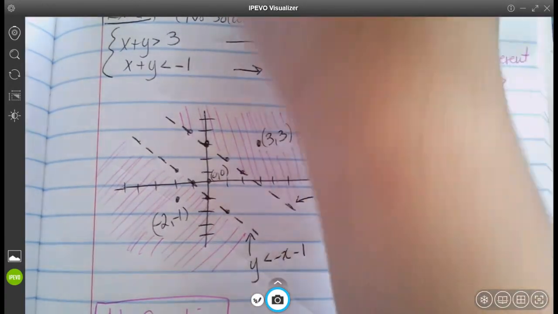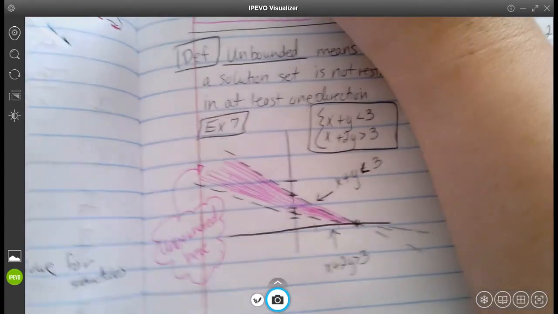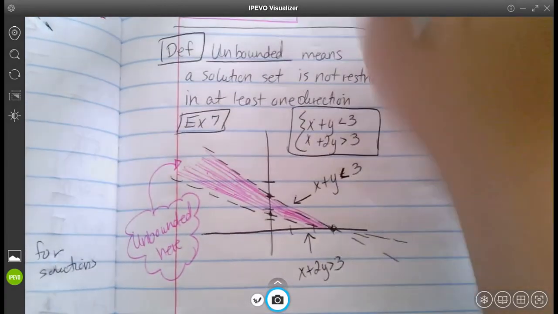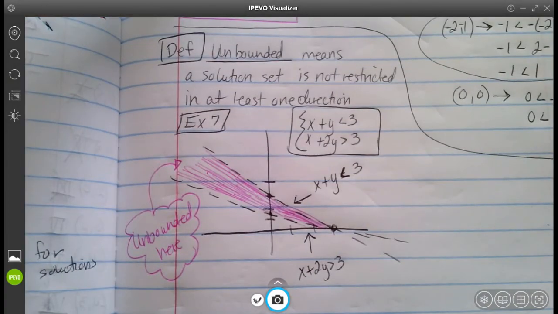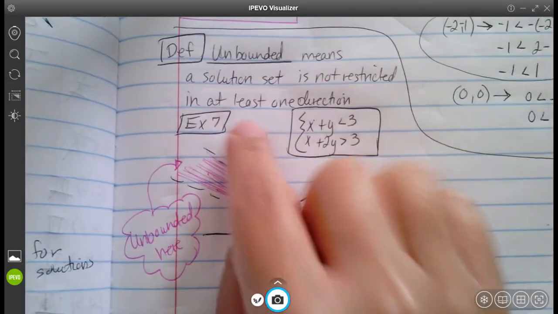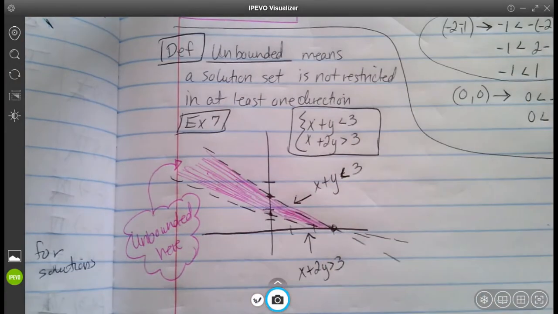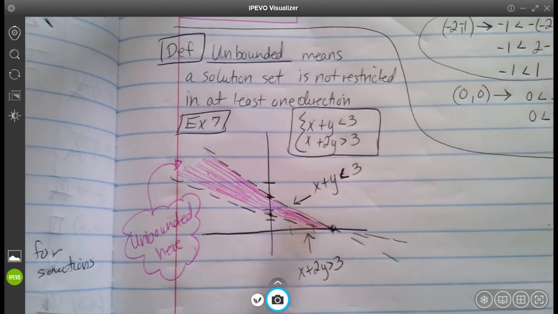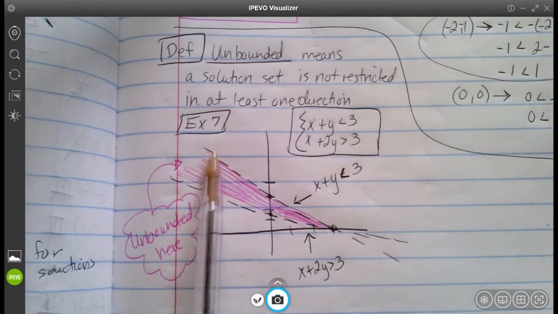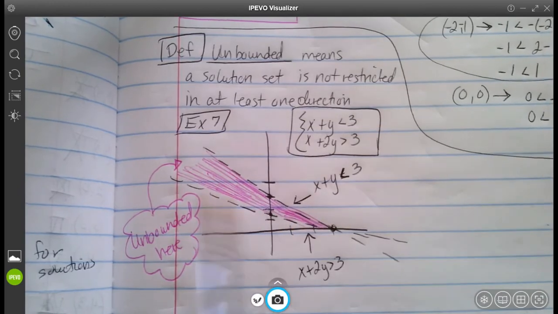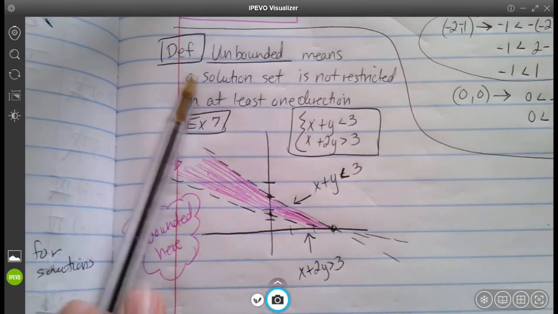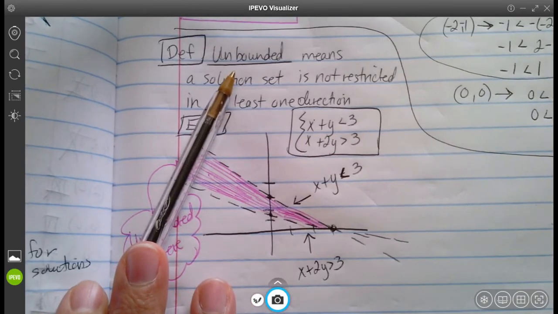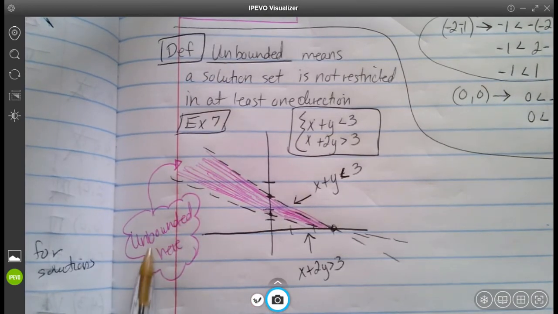That's why we have no solution. For this second example, I just wanted to clarify what unbounded means, because it is one of the terms that you're going to see. I mentioned it in I think the first or second example, but unbounded just means that the solution is not restricted in at least one direction. Like this one, without going into too much detail, if you graph it, it looks like this. You can see that they intersect here, all of the solution set, but it's going to keep going up here. There's no third line that stops it from going anywhere else. So this is what it means to be unbounded.